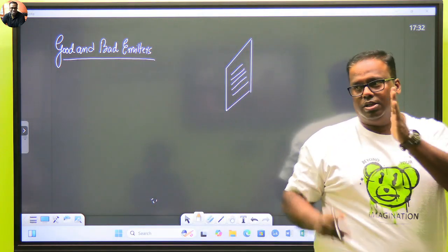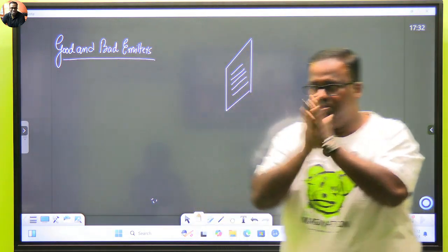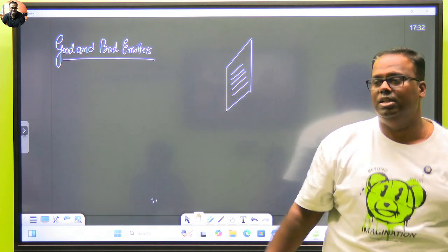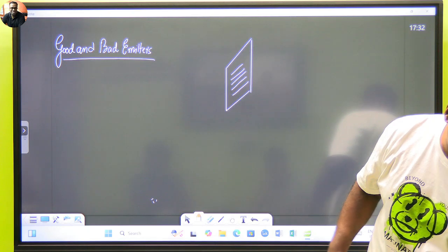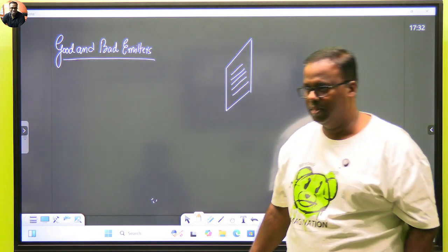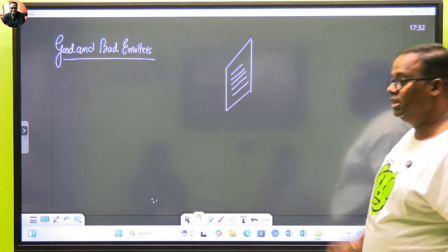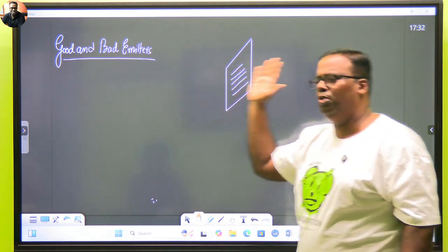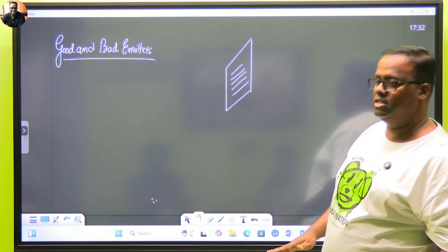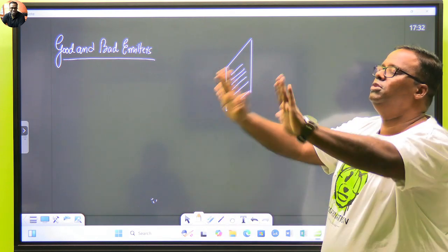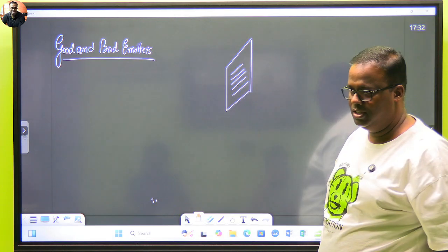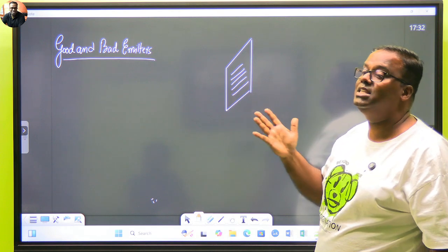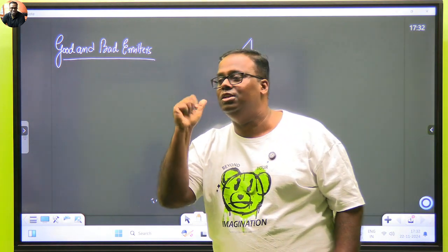This is the copper plate. There are two surfaces to it. One side has been made dark. The example is actually given like this: one side has been blackened, and the other side is polished. Now there is an interesting thing. This is hot now. Let's say this side has been blackened and the other side is polished. Now if you close your eyes and bring your hands on either side of the plate, you will find that on the blackened side, you are sensing more heat in your hand.